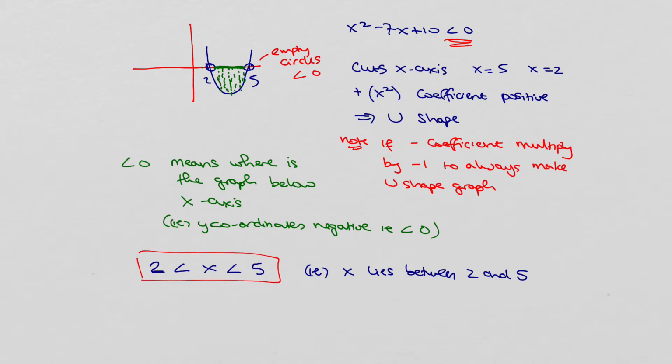And of course, on the number line, then that would be 1, 2, 3, 4, and 5. If x is an element of the real numbers, then we're going to use our solid line. It cannot be equal to 2. It cannot be equal to 5. So we have empty circles. And there we go. That's our solution set on the number line.